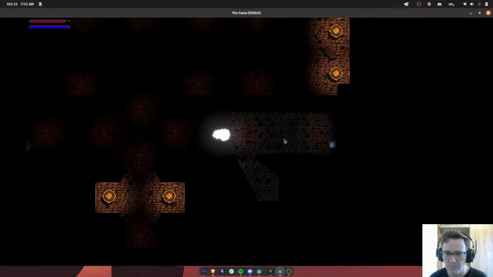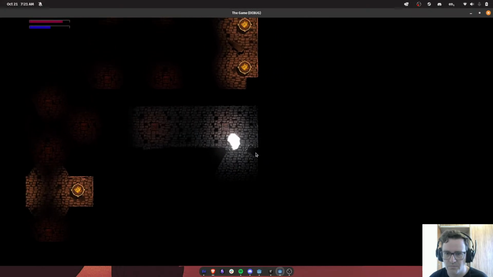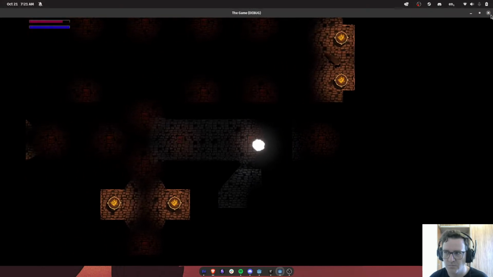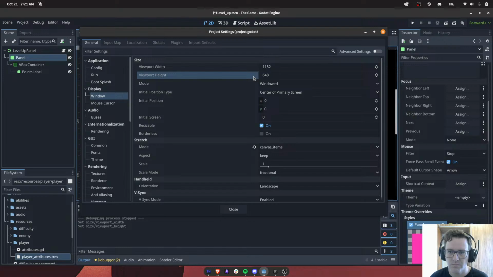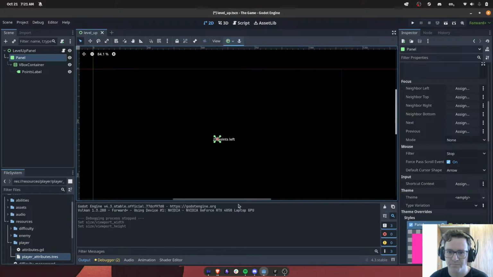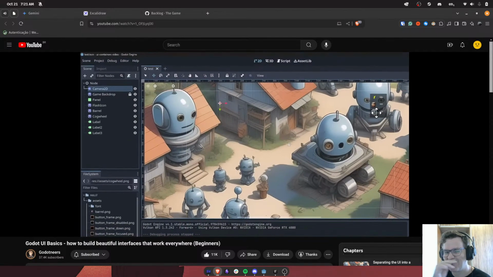No, we're not done, because what I have just shown you is the worst way in which you can build a UI. The first problem that we have is that this does not work very well with cameras. If I take my camera and move it a bit, maybe here, and I play the game again, you can see that our UI moves off screen. And the reason for this is that our UI lives in the same space as our game. So if I move the camera, the game moves and the UI also moves. How can we fix that?